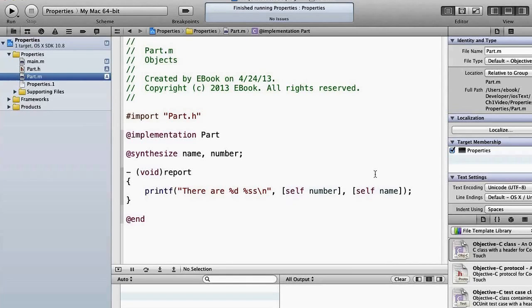Now there is one other thing that happens here that is really neat, and it's dot syntax. Making a property actually gives us access to dot syntax. So I don't need to call the number method. The number method still exists. It's the getter. I can actually just say self.number, and that will call the getter.